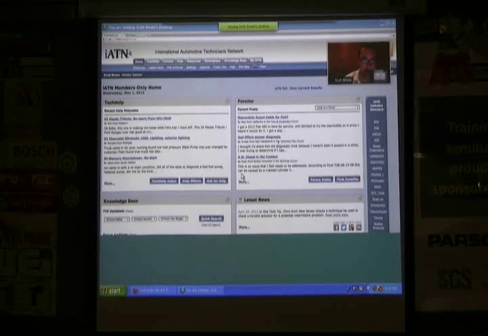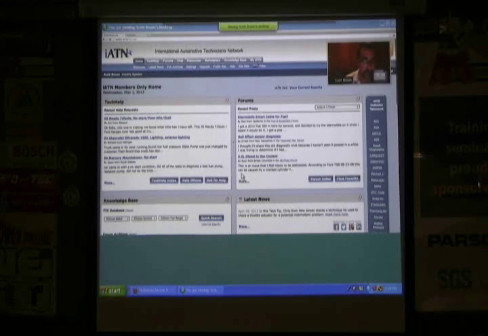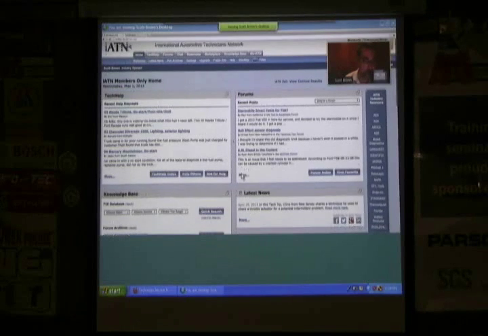And with all of the data that gets posted to our network, of course, we've been storing it in various databases, and this is where a lot of people go to search and research before they get involved with the repair process. Because in some cases, somebody may have been there, done that, and may be able to save you some time. So it's the same principle that you apply to, say, TSBs. You want to check and see if there's some type of an update or some other procedure you should follow before you just start diving in and performing your analysis.